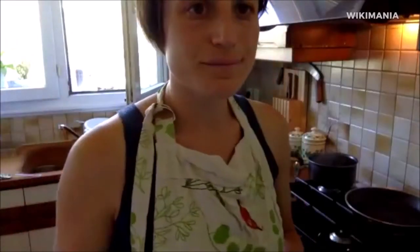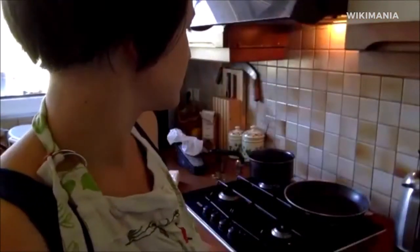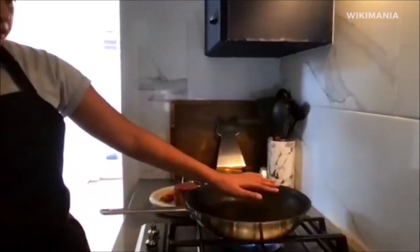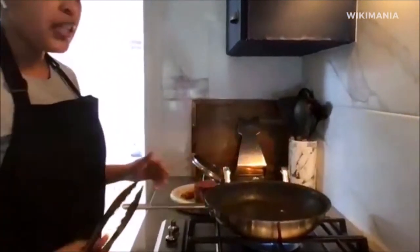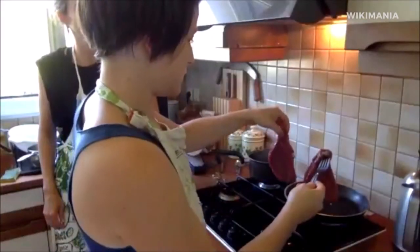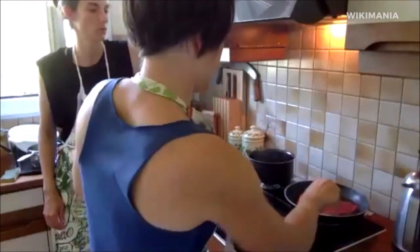All right. It's getting hot. It's very hot? It's getting, yeah. Okay. Yeah, I think it's good. Yeah, mine's almost there. Once it starts steaming, you'll see it's sort of steaming on the side. Yeah, it's steaming. It's almost good to go. Just one side and then we'll flip it. You want to cook it evenly. So one side first and then we'll flip it halfway through.